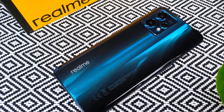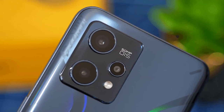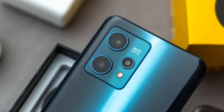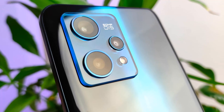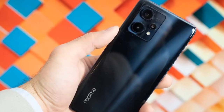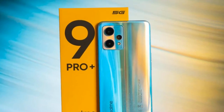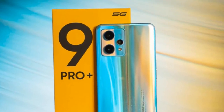That separates it from all other handsets at this price point. Admittedly, the remaining sensors — an 8-megapixel ultra-wide camera and a 2-megapixel macro sensor — are just box standard and not anything special. But just getting your hands on a flagship-level sensor at this price is the bargain that makes this phone worth your consideration. We reckon you simply won't get better main camera performance for this price.